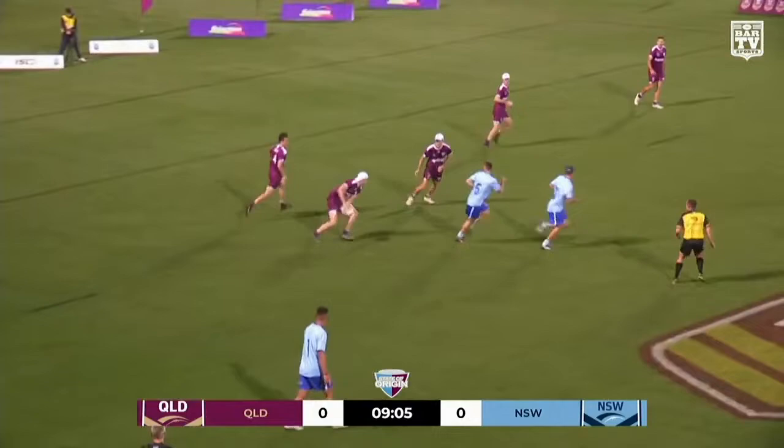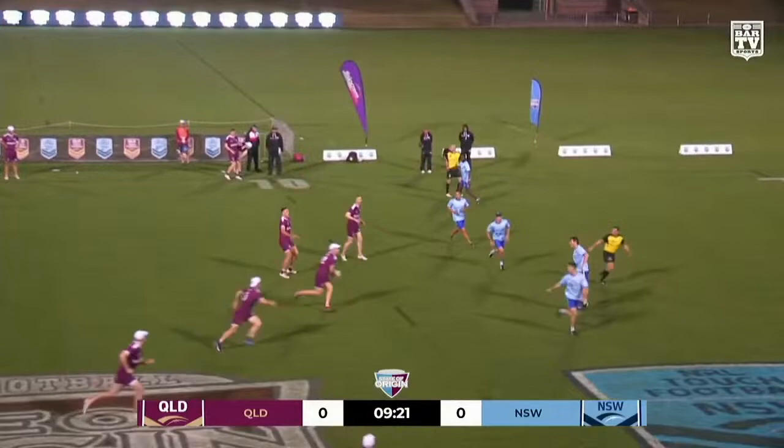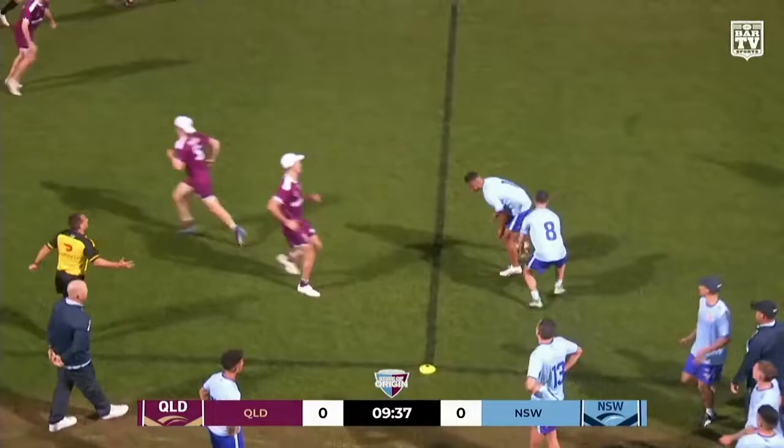Jayden Benbow. Queensland now putting the ball through their hands. Bartz now onto the field. Pride holds the ball up, Moffat comes across field and the touch is made in the corner — but it's on New South Wales' side of the field. Nearly ten minutes played in the first half. As soon as that first try is scored, I guarantee you the floodgates are going to open. We've seen it happen in the past — a stalemate for the first 10-15 minutes, but as soon as that first try comes in, it's tries galore.